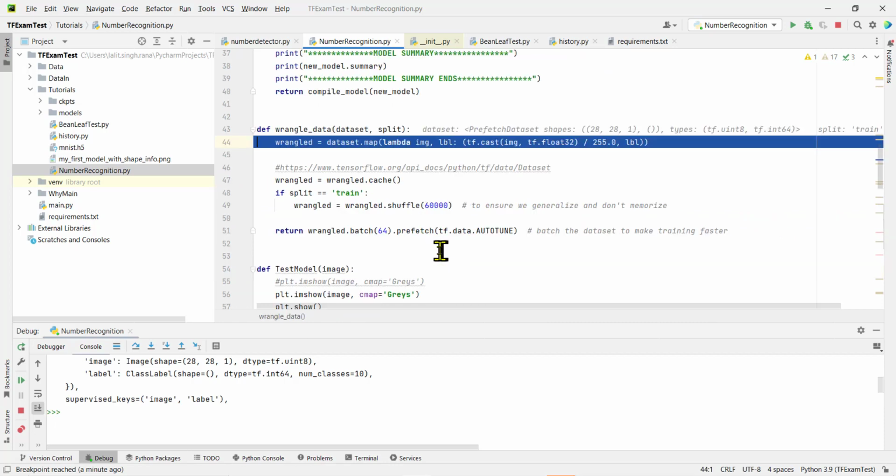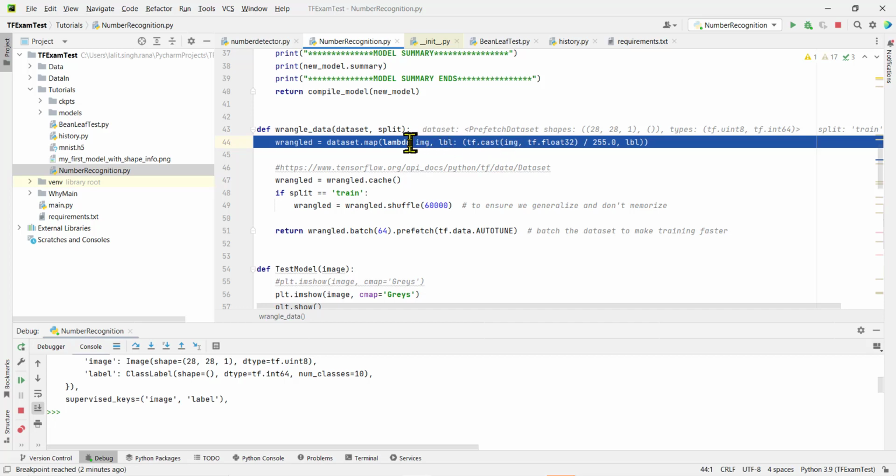Let me go inside the function by pressing F7. So what we are trying to do here is data set wrangling. We are mapping the data set, and what we are saying is that the pixel value, the intensity value, which ranges from 1 to 255, we want to make it range from 0 to 1. Okay, it is advisable. It leads to good prediction results. So how can we make them range from 0 to 1? By dividing them by 255.